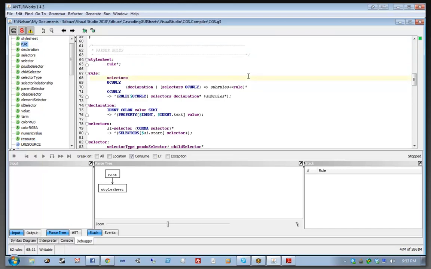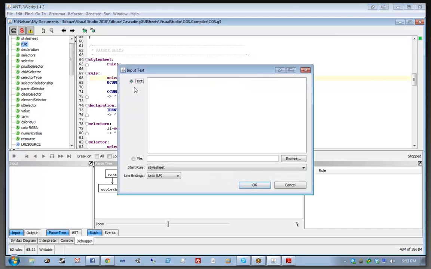Okay, so to get in the debugger, hit Control-D, and you'll get your input text. At this point, you can type in any text you want. I'm going to do test, and then font, weight, bold, and then, I don't know, H1, color, blue, background, RGB, 1, 2, 3, and then maybe even and hover. So a nice little style sheet here for testing whatever you need to test.